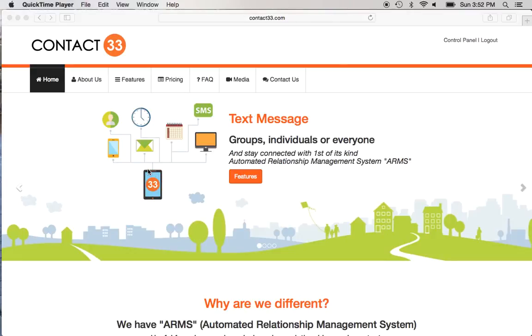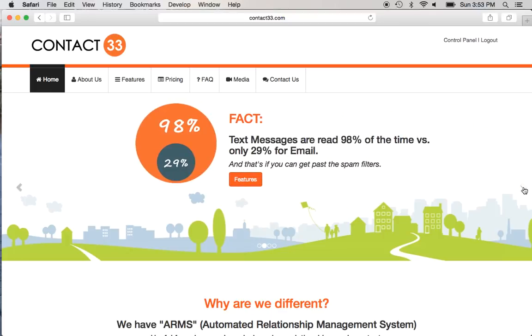So I want to go through some quick features with you, because text messaging is a wonderful way to stay connected with people simply because everybody looks at their text messages. When their phone dings, they look at the text message. You can't always say that about emails. In fact, 98% of emails hardly even get opened anymore, simply because there's so much spam that goes out, they get lost in the filters. So we want to make sure that we are getting our message delivered to our audience, and we want to make sure that they're opening it.